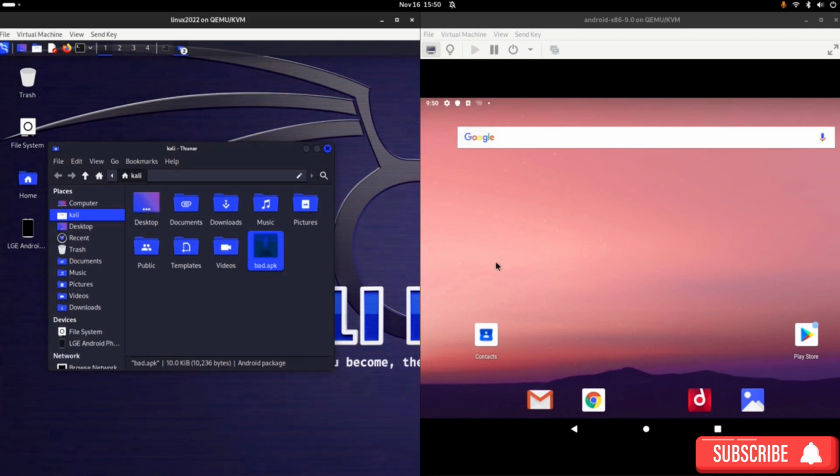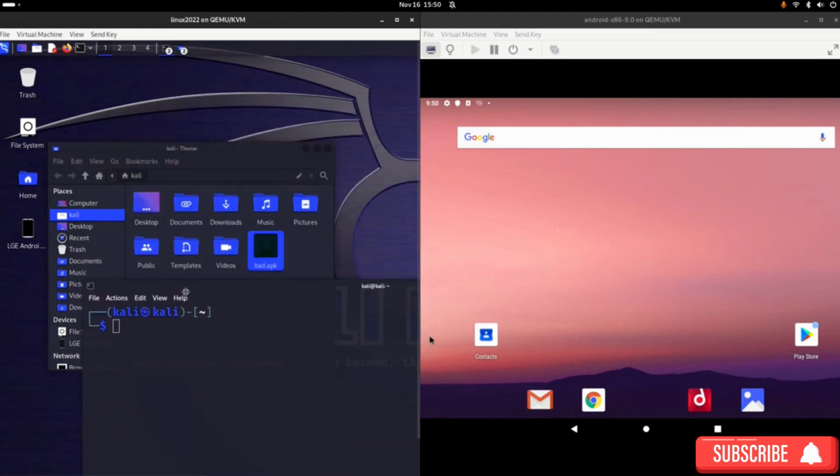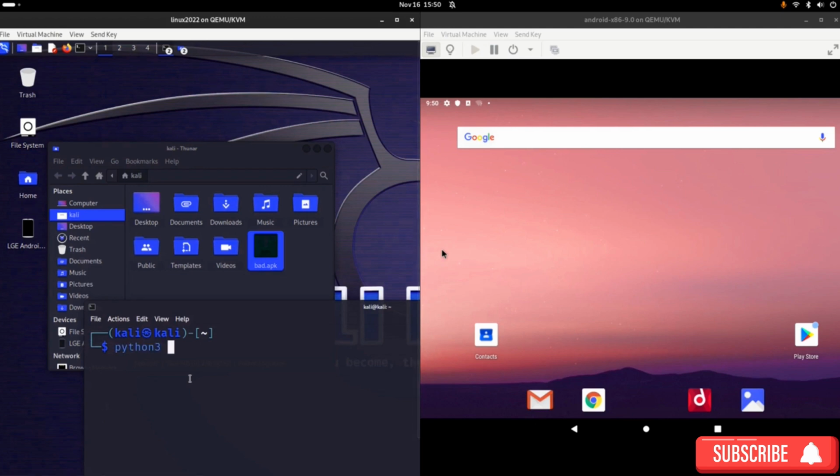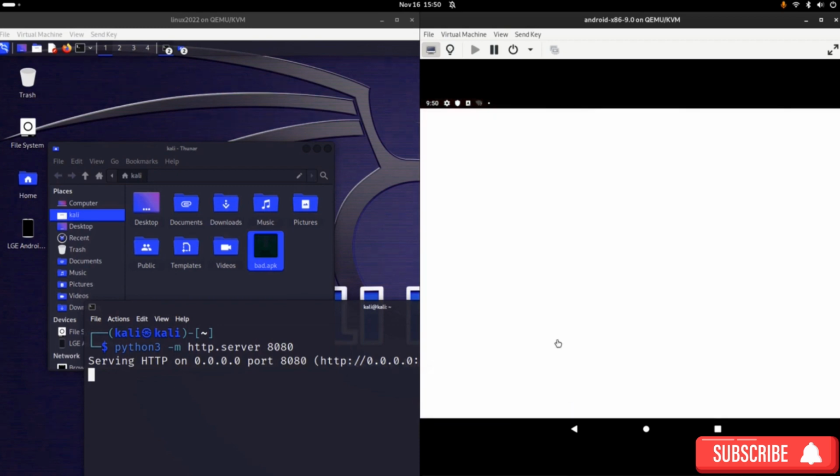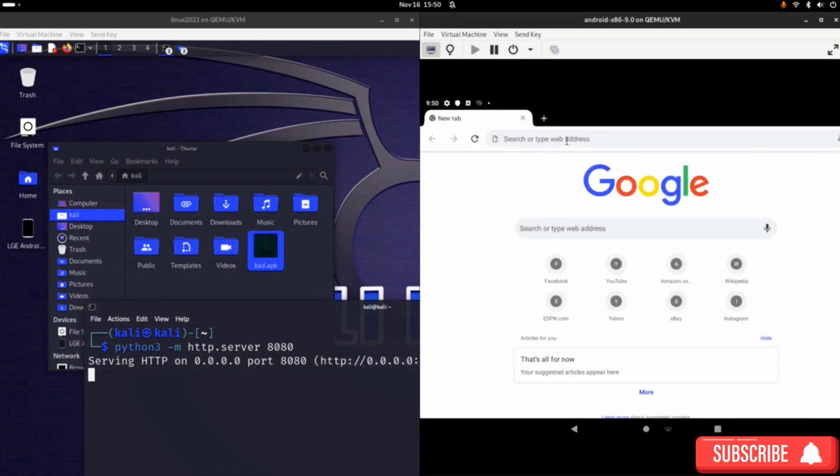Because we're on the same network, I'm just going to copy it over. This is just for demonstration purposes. So I'm going to start a network server here that allows me to download this file. You see it started the network server. And we're going to download that file to our device. Now, because modern Android systems have internal security features, it will ask you to block the application and so on. So we're just going to ignore that and install it.